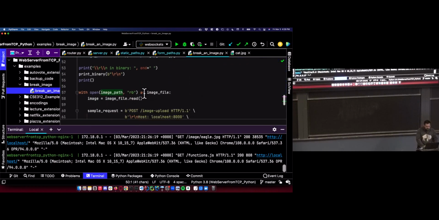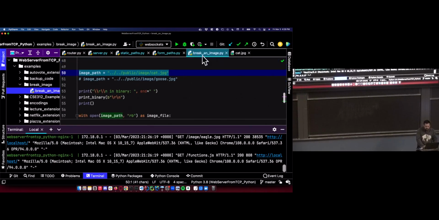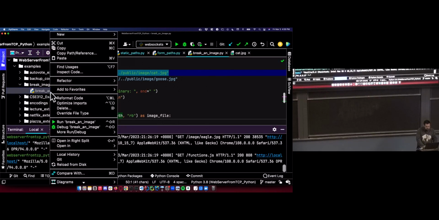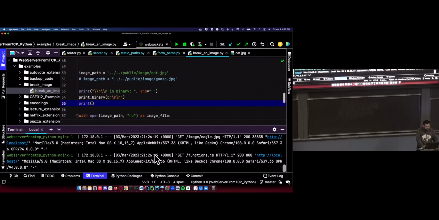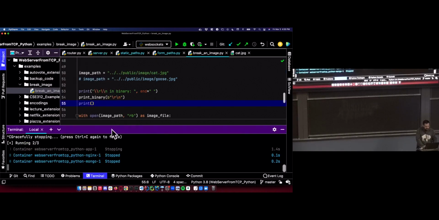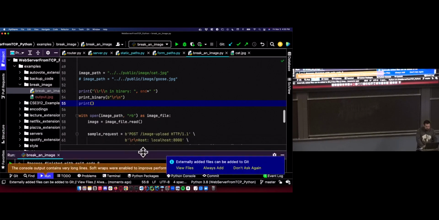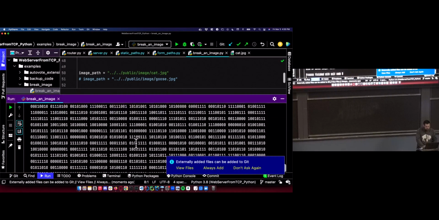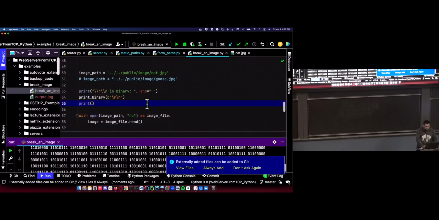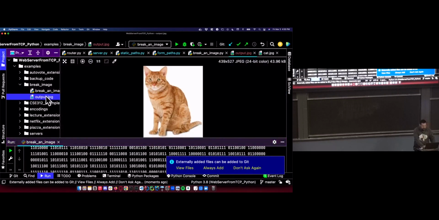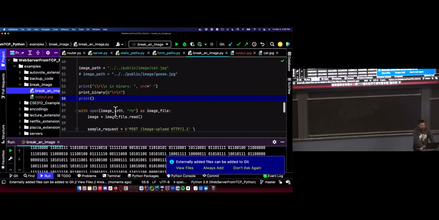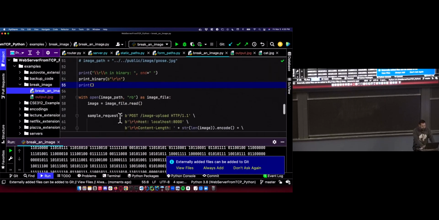So if I run this, I have to run it from that directory, don't I? No, I don't. It's weird that I don't. So if I run this, I get my cat. So I'm just copying that image over into a new file.